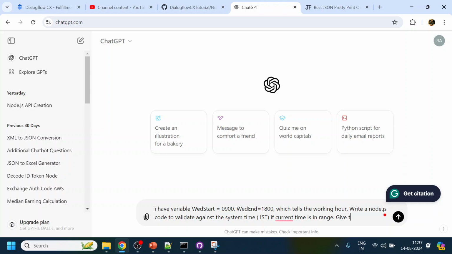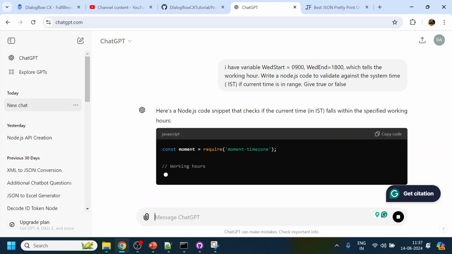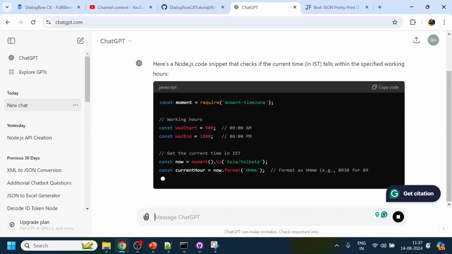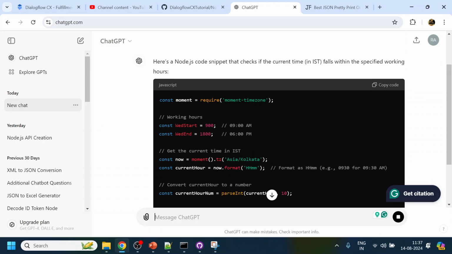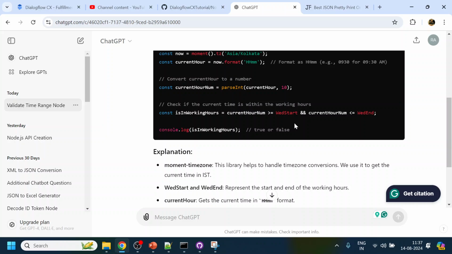Give true or false. Okay, so what we are doing is we are checking if the current time is within or not.